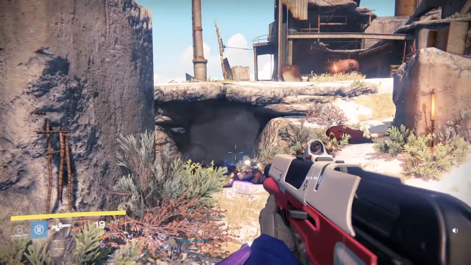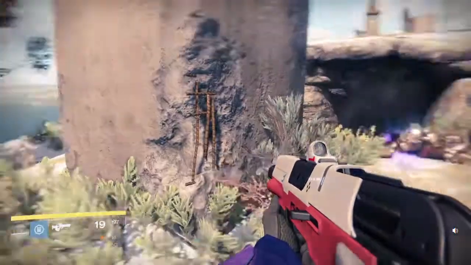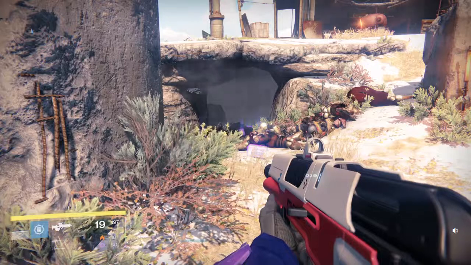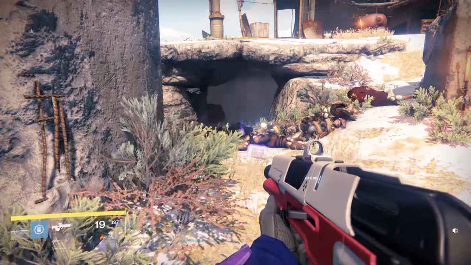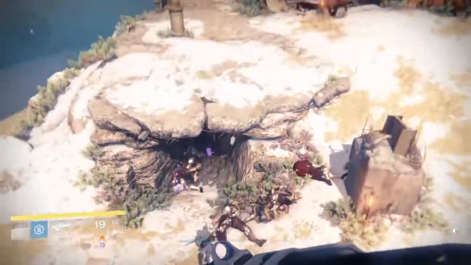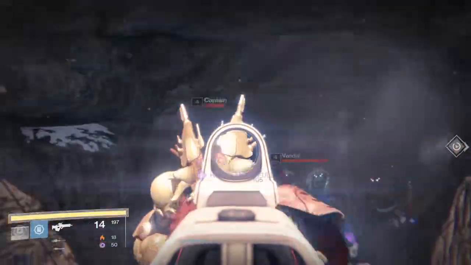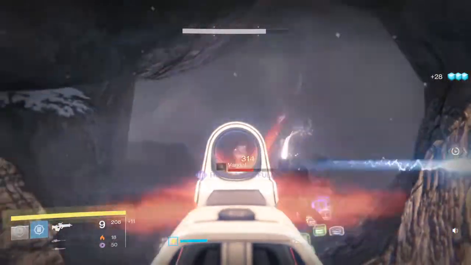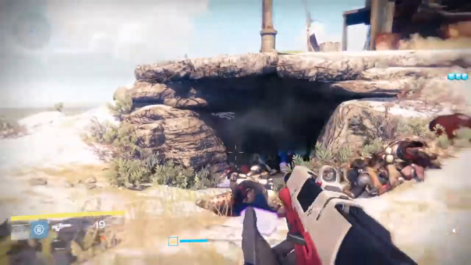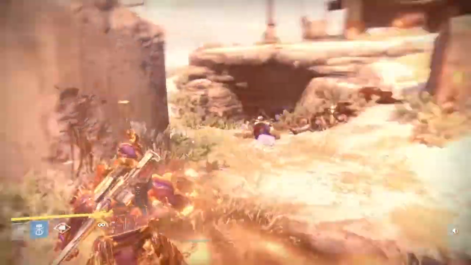I recommend you guys use it if you want to earn engrams a lot quicker. It is just a grenade, super, auto rifle, shotgun, and fusion rifle kind of loot cave. I recommend those kinds of weapons. Not a scout rifle like I am using, unless you're good at headshots, like I was. But yeah, it's very easy, awesome, and useful.